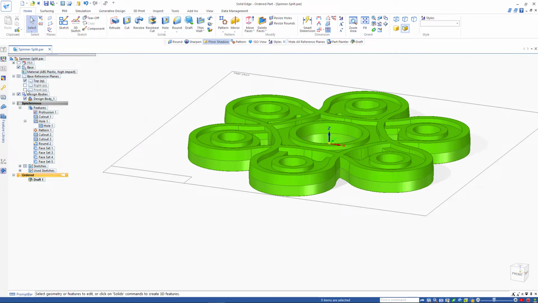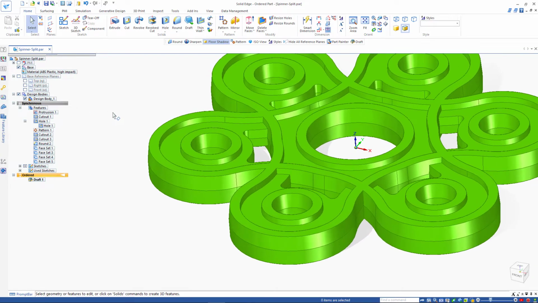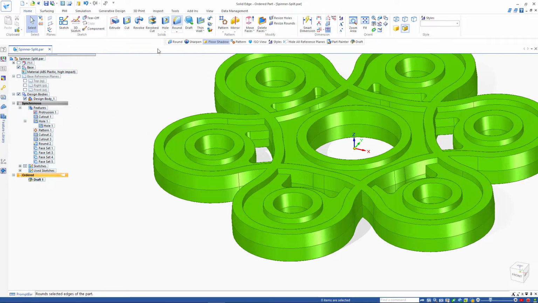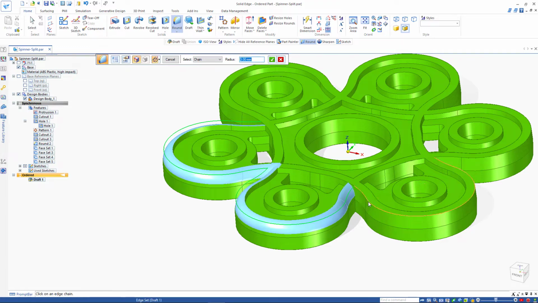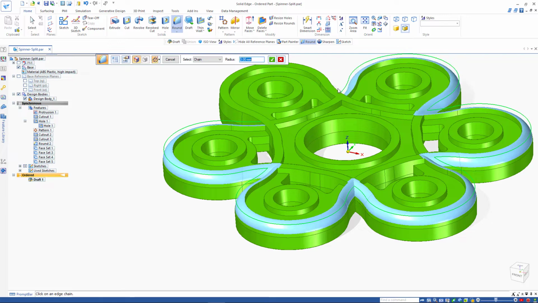So we'll turn off the reference plane. Now I want to add my rounds back in. So the first rounds I want to add are the large ones. So I'm going to use the chain method here. And we're just going to walk around this outside of the part. And that's a bit large.